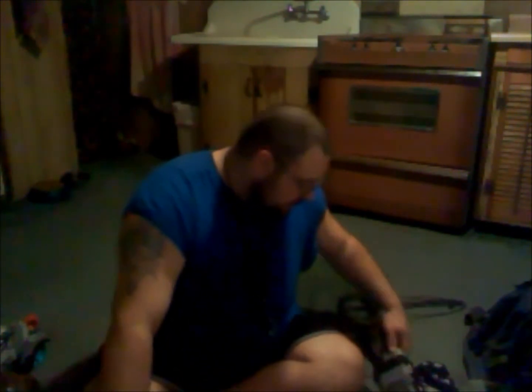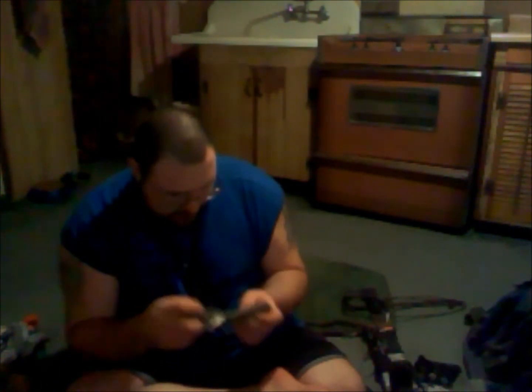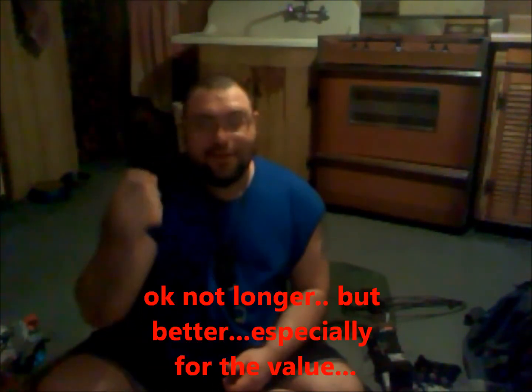I've had Gerbers in the past, and in fact, I've got a Gerber right here. One of the cutting jaws broke out of it after, I don't know, having it a year or two, because the screw backed out on it, and bye-bye cutting jaw. The scissors broke on it. The wire for the scissors broke on it. I bought this back in 2002, I think. So, I mean, it's been with me for a while, and it's certainly been through the ringer, but as far as it having long-lasting ability and being a tough tool, I can't say that it is for what I paid for it. I think I paid $130 for it, and this $11 one from Walmart has actually lasted me longer and better.